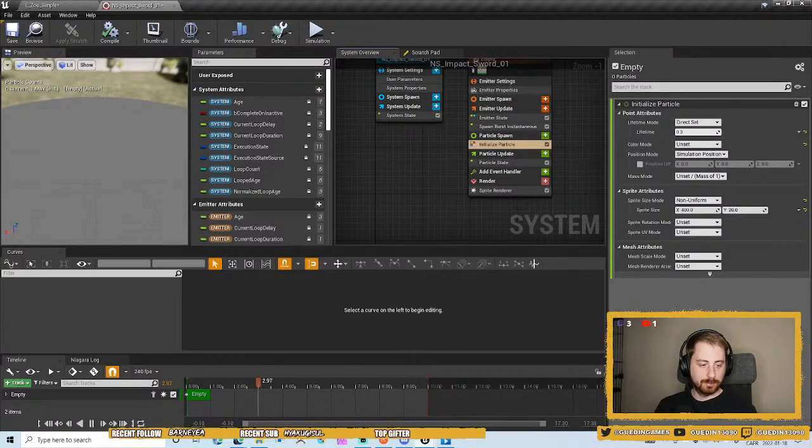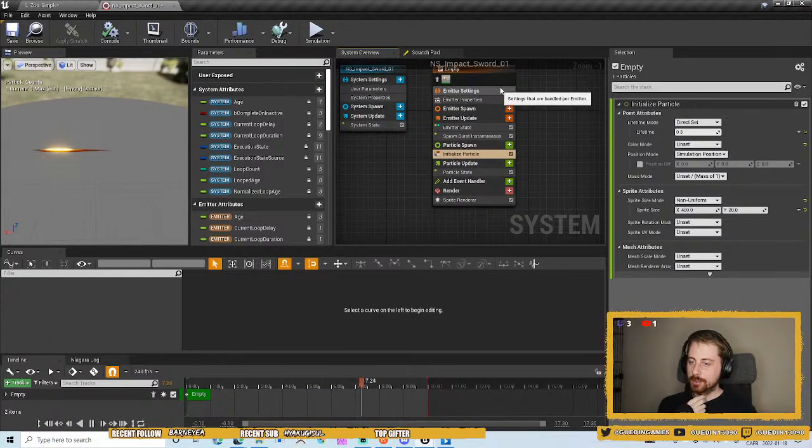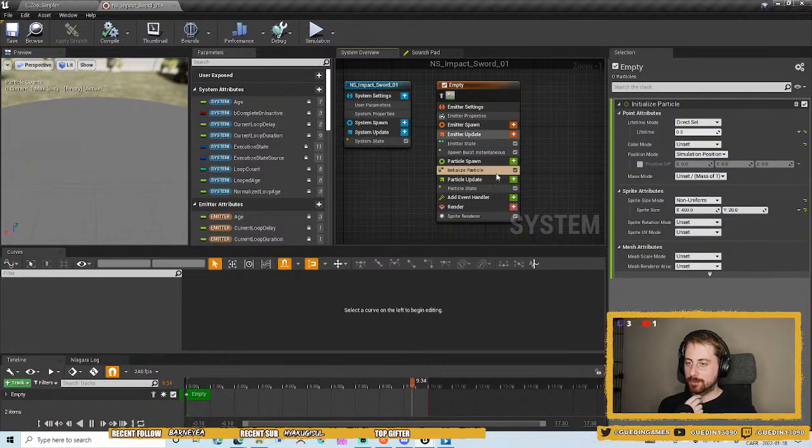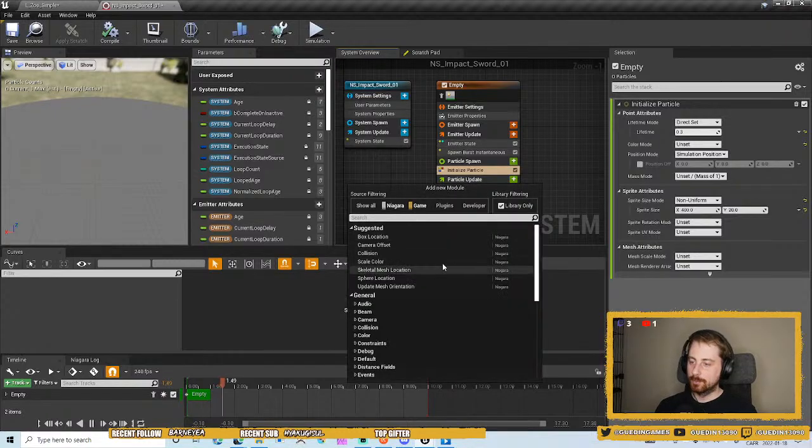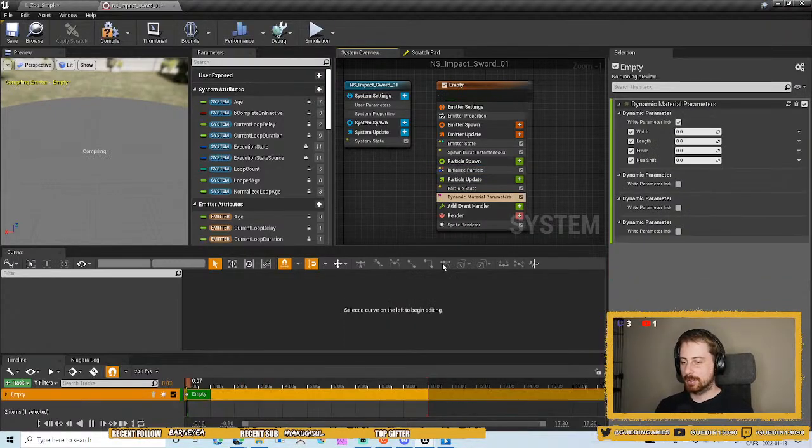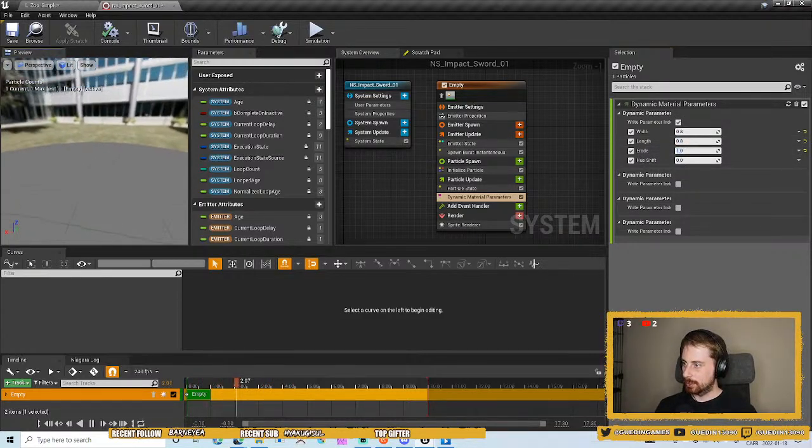Alright. Shader. No, yeah, now I remember. So the shader, actually there is not so much stuff to do in the shader, but we can go into the dynamic parameter and there is stuff we can do there. So first of all, the width, I want to have a large width. The length, I want to have a large length. The erosion, I don't want to have any erosion.